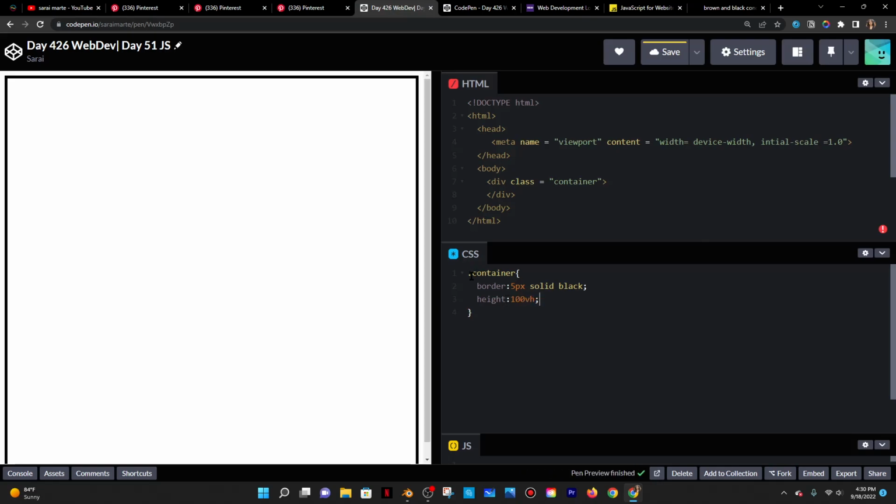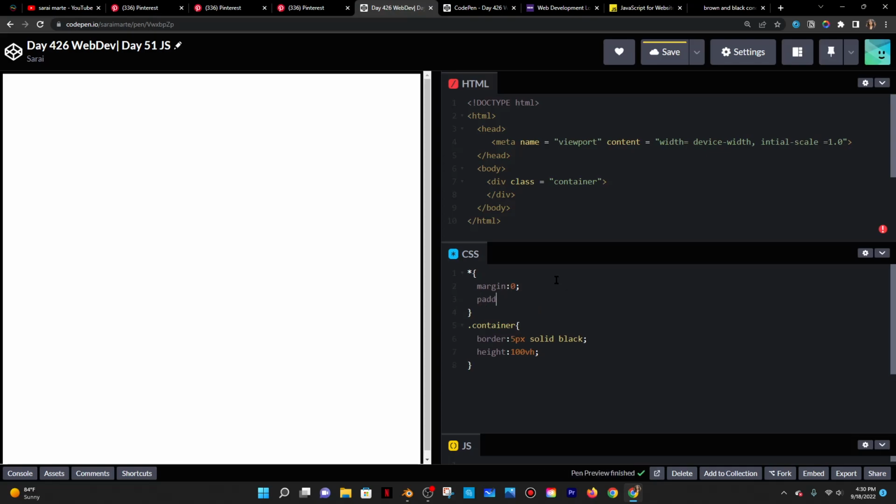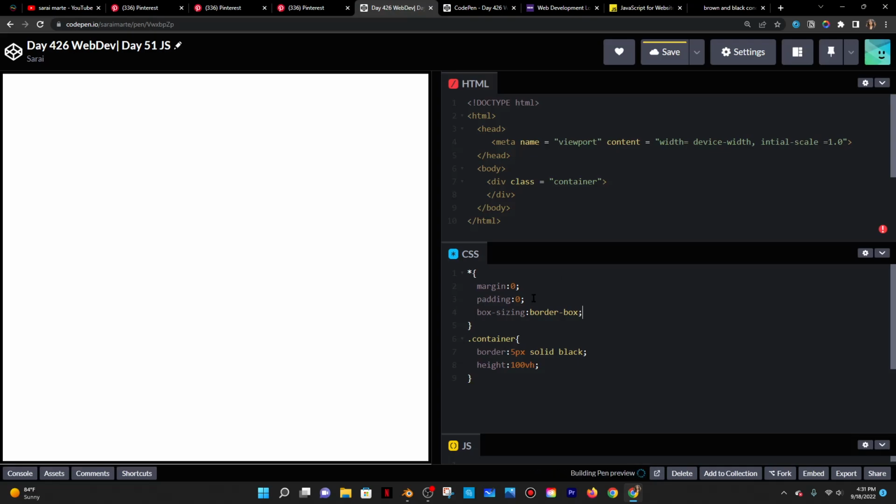To remove the spacing surrounding the container, I'll use a star and then zero out any margin and padding that comes by default with some browsers, including this one. You won't notice it here on the web, but if you go on your phone, you'll notice that even with just margin and padding zeroed out, there's still going to be some extra spacing around it. So this fixes that. And it also helps with responsiveness, margin and padding later on.